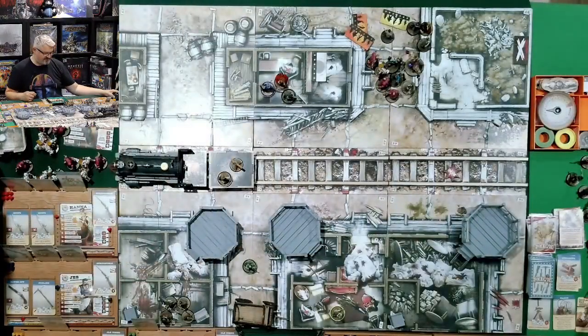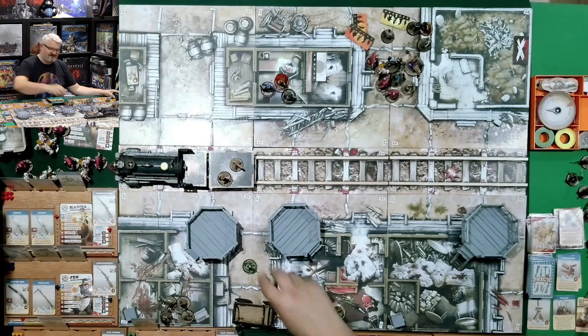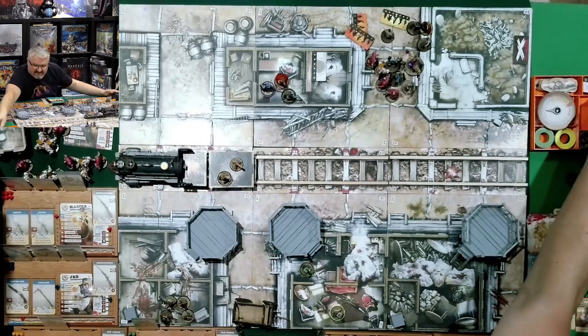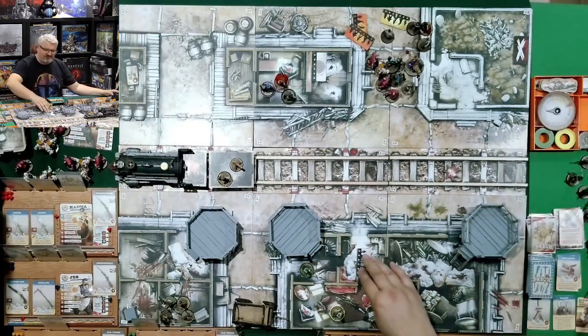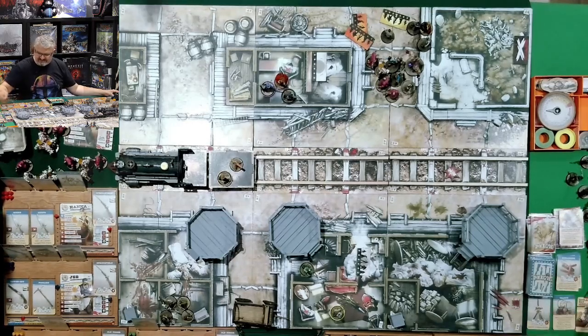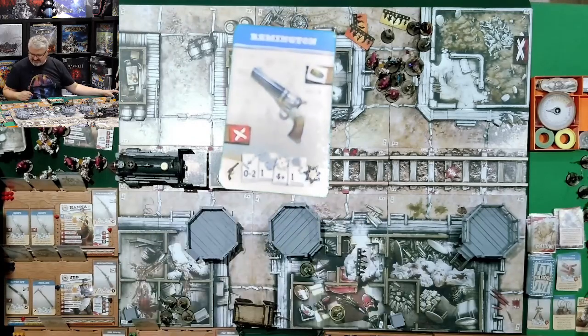Molly should have had another action as well. Flipping heck. Molly should have had another action, so she should have moved into there, activating this spawn zone. So he's moved 1, 2, 3 to get this, but he now has his extra action, meaning he can search, and it's a gun.